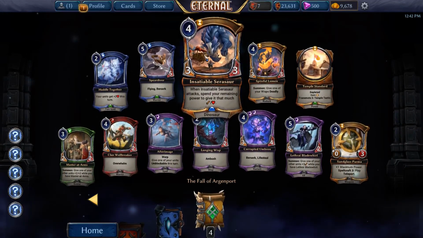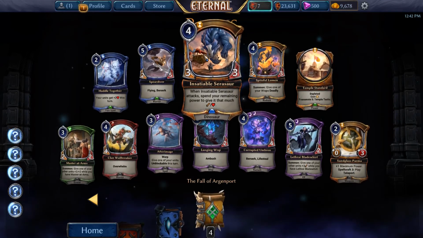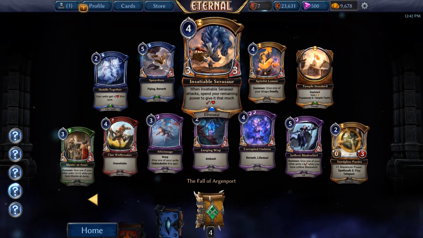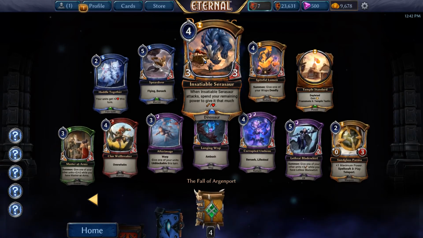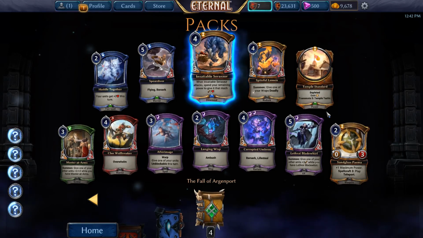Insatiable Cerasar, 4 for a 3/3. When he attacks, spend your remaining power to give it that much power and toughness. Alright, so this guy can get out of hand very quickly if, say, no one has anything to stop it that turn. I like this card a lot.